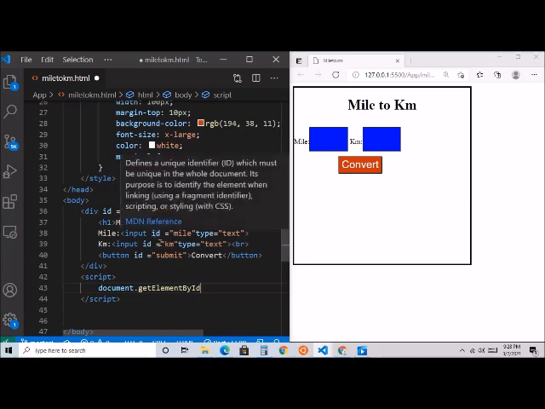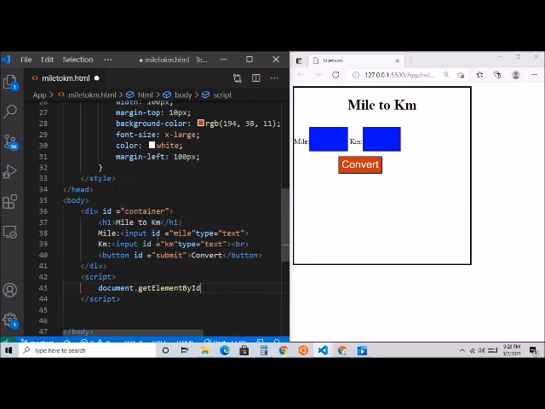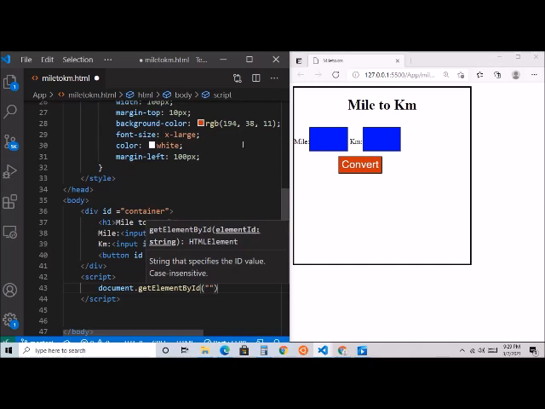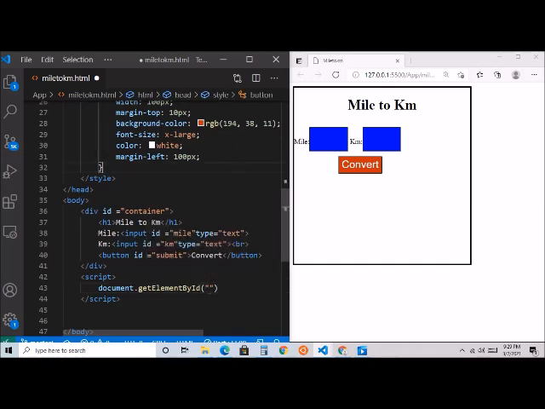Because we used the ID. If we provide a class, we can say getElementsByClassName, or if you want to use querySelector. There are multiple ways to do it, but for this video we're going to use getElementById. What is the ID? ID is mile, because we gave the mile ID over here. It has to match, otherwise it won't work.